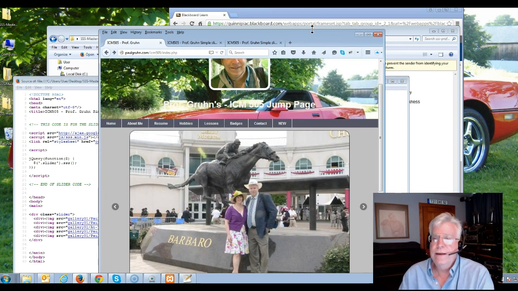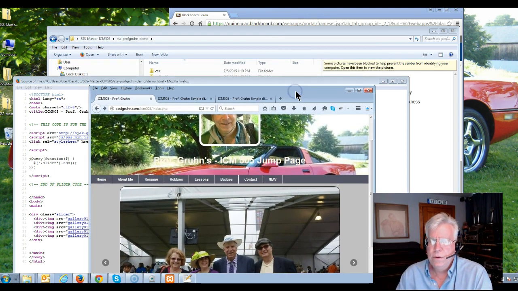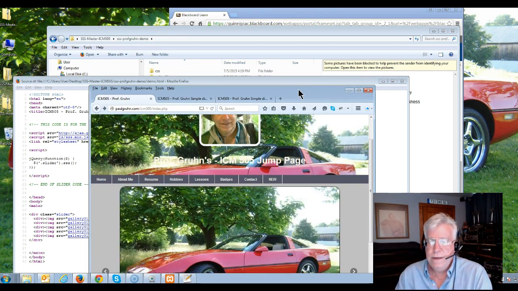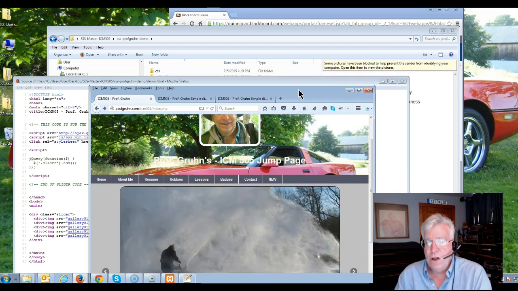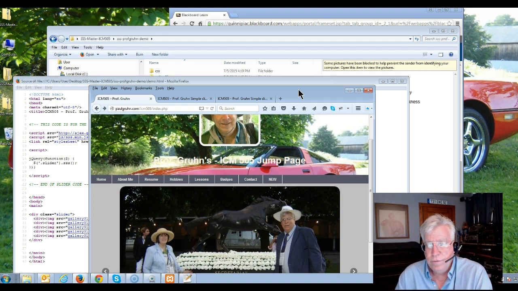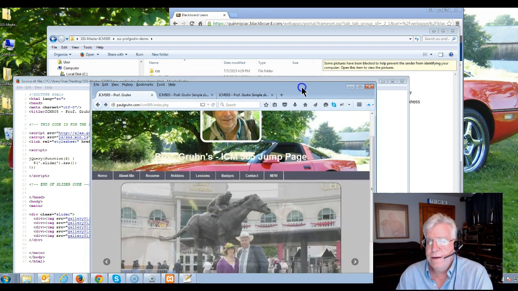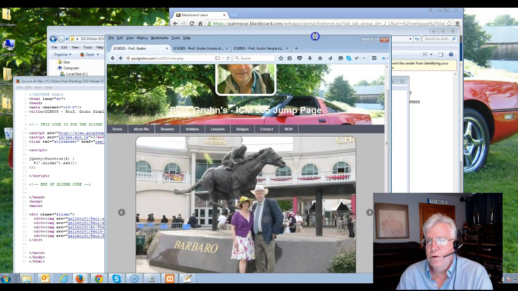The other thing, like I said, if you Google jQuery image sliders, there's a million of them out there. There's a million of them that are a lot nicer, a lot more powerful, a lot more feature rich, but with that comes a little more work and a little more tweaking.